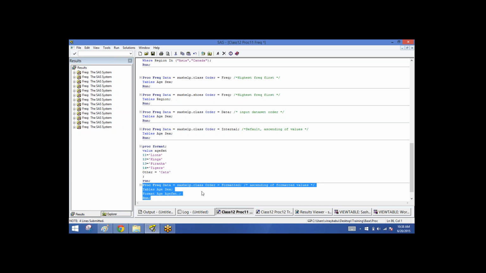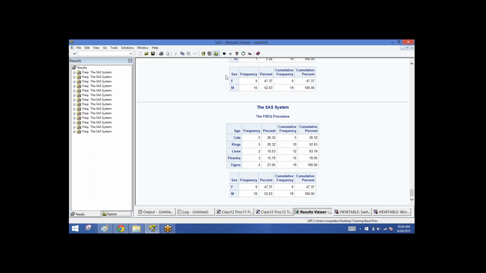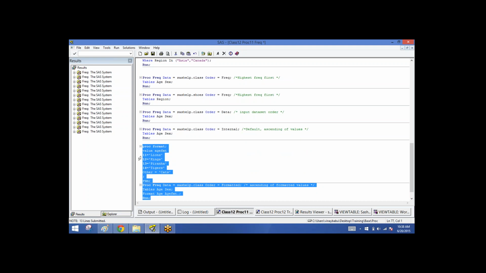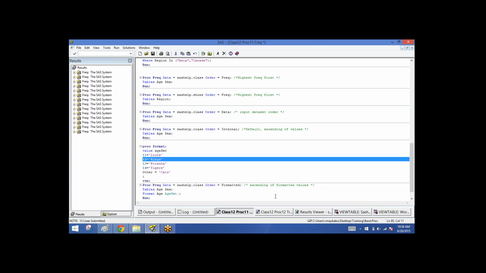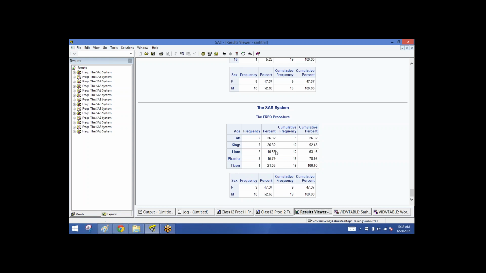And why is it not working? Okay, I haven't run the format. So how many of them, what is 11? Lions, right? 12 is kings. 11 is lions, 12 is kings.